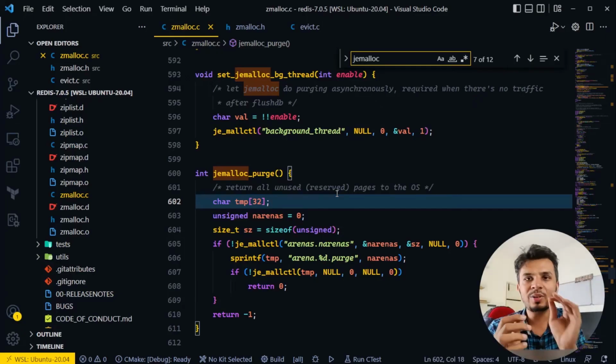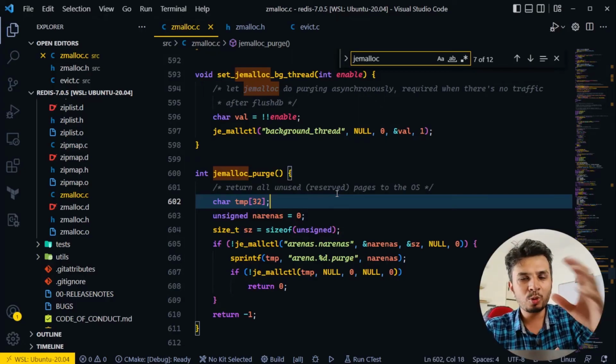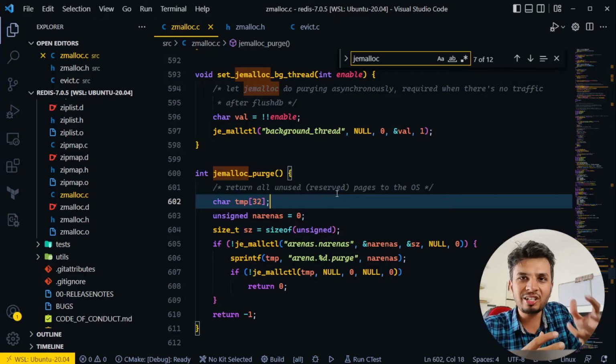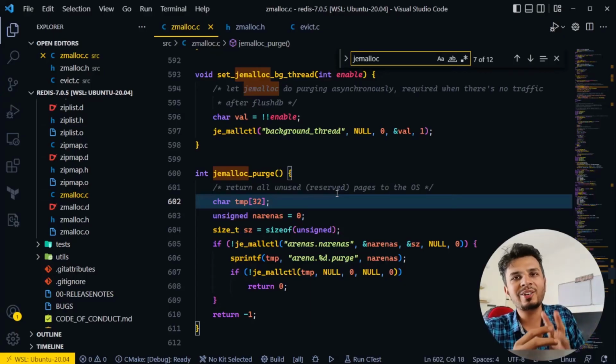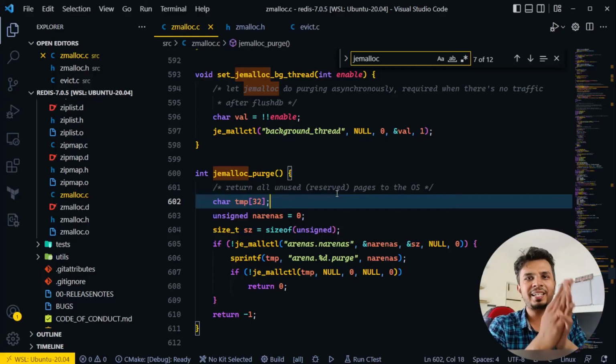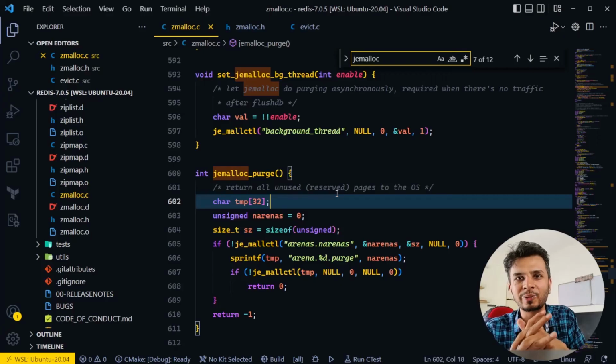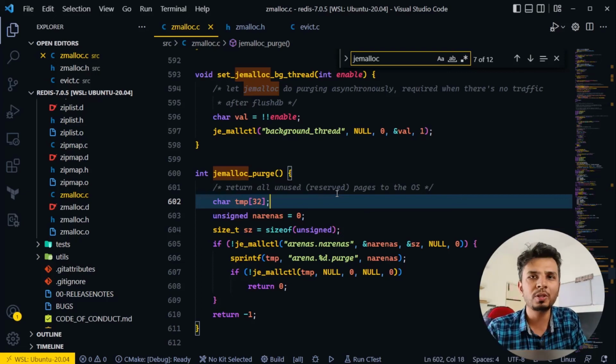Whichever works best for you, you can change it and tune it the way you want. This is what I wanted to highlight: at scale, projects like Redis, which need to be extremely efficient, cannot rely on the native things your operating system provides, like the native glibc implementation of malloc. That is where TC-malloc and JE-malloc come to the rescue. Going deep into that is out of scope for this one, but I would highly encourage you to check those things out. You'll learn so much more about manual memory management.